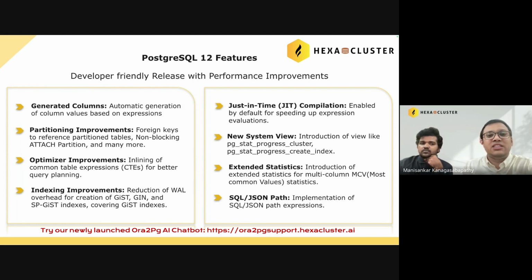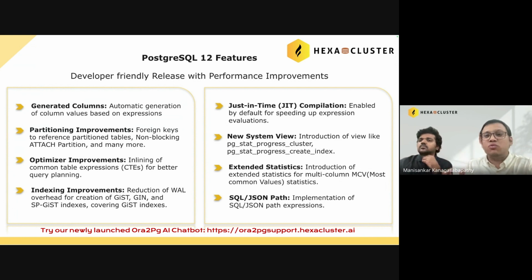So if you have looked at Stack Overflow surveys, and if you have looked at DB-Engines rankings, you see Postgres popularity growing a lot, right? And that is because Postgres is not only supporting the admins and the users, but it's also supporting developers in a variety of ways. One of the things is especially the generated columns, to begin with in Postgres 12, right? Earlier, the insert or update statement had to compute and insert into a column, but you now have the generated column.